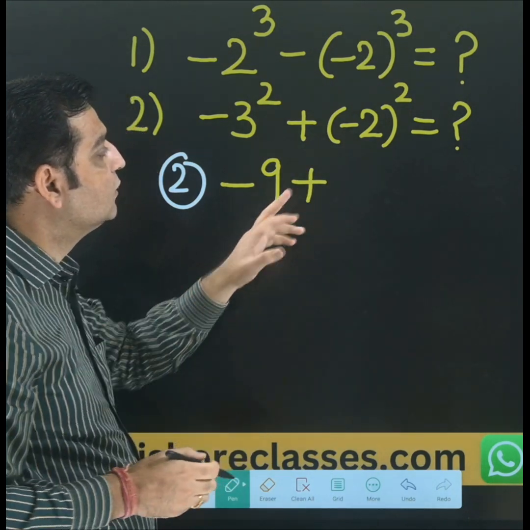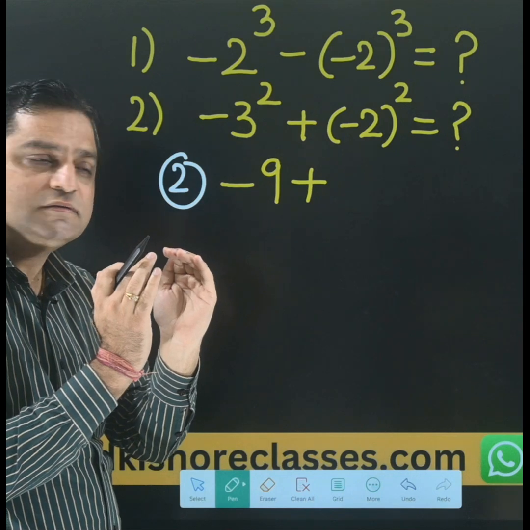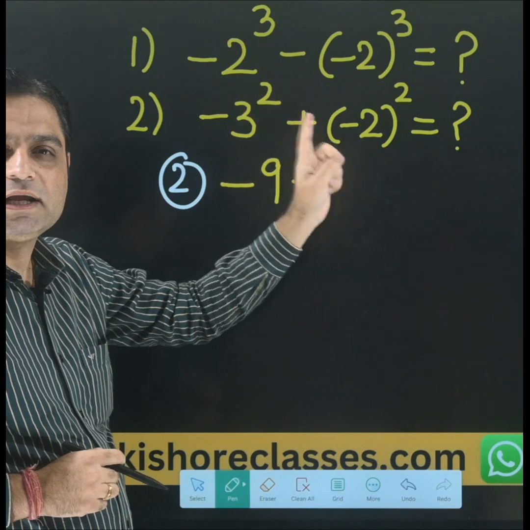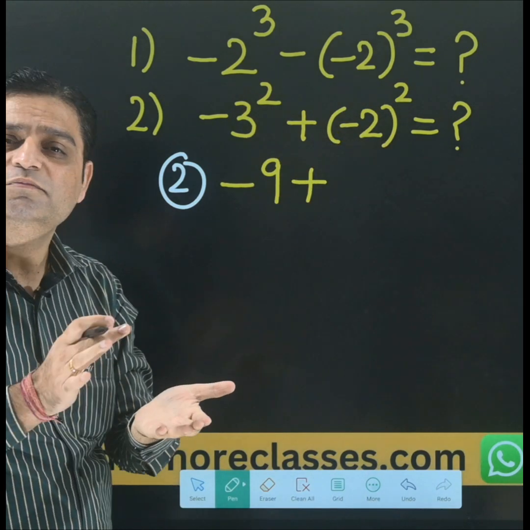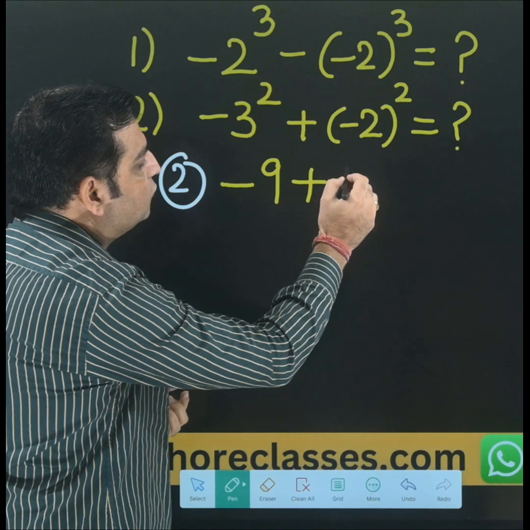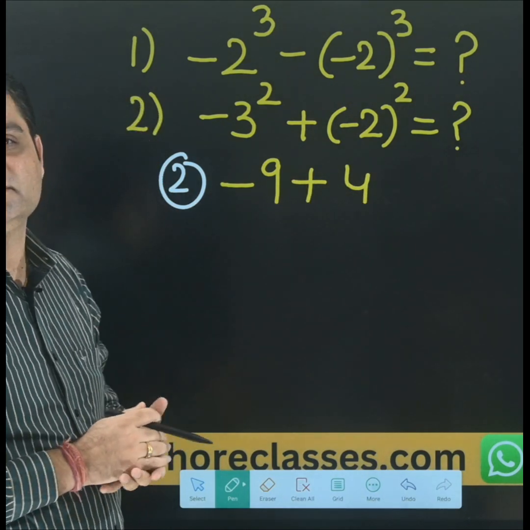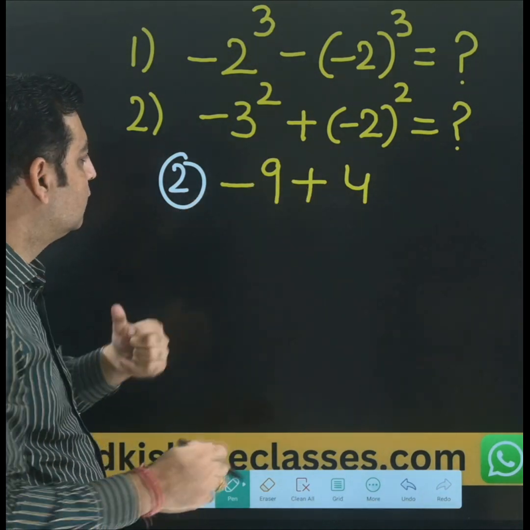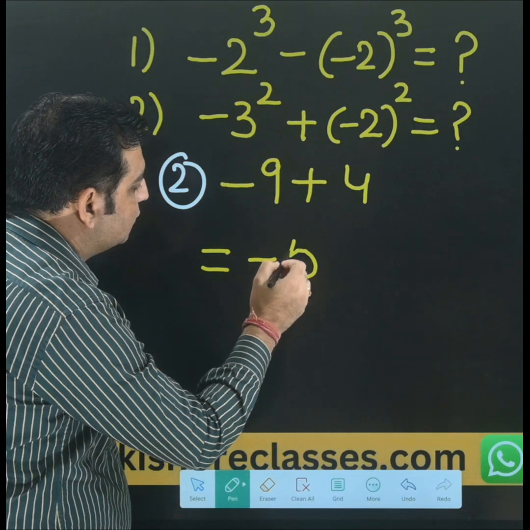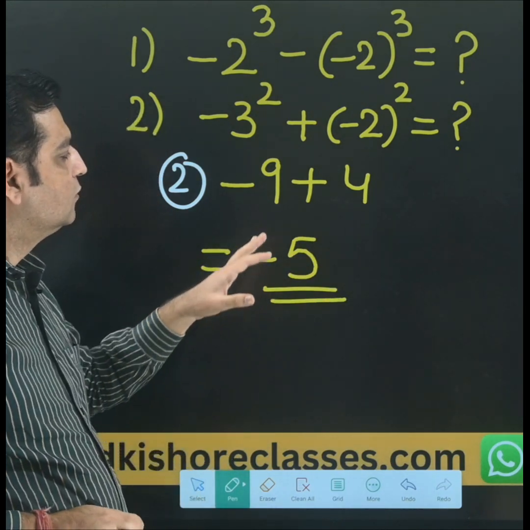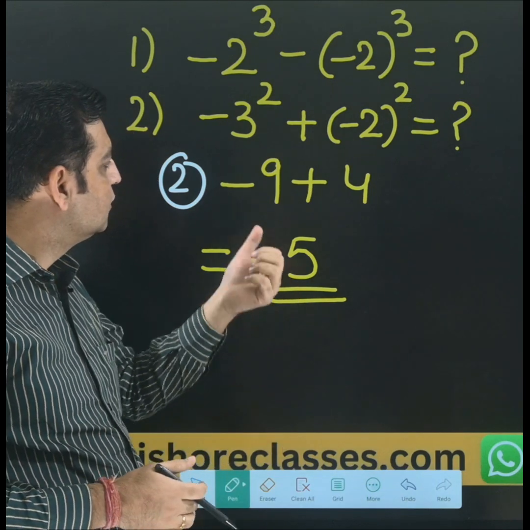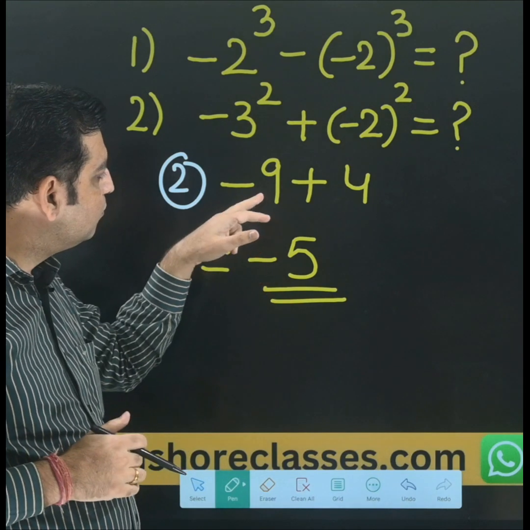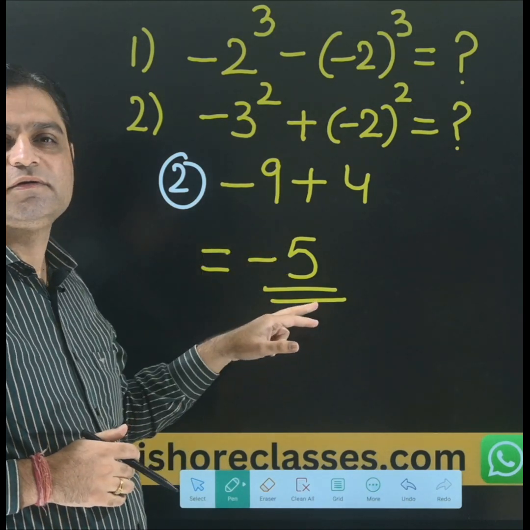Plus, yes, this negative 2, it is in the bracket. The square will have an impact on both of them. When the square is done on the negative sign, it becomes positive. So 2 square is 4. Now here I am going to get a positive answer: minus 9 then plus 4. So plus 4 is positive here. And minus 9 plus 4 is negative 5, because everybody knows minus 9 plus 4. See, when opposite signs are there, we do subtraction. 9 minus 4 is 5. Now the bigger value has the negative, so the final answer will be negative.